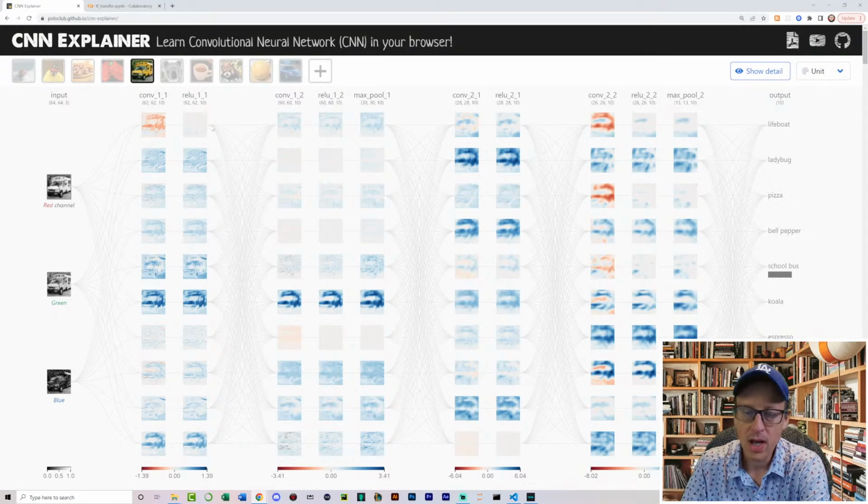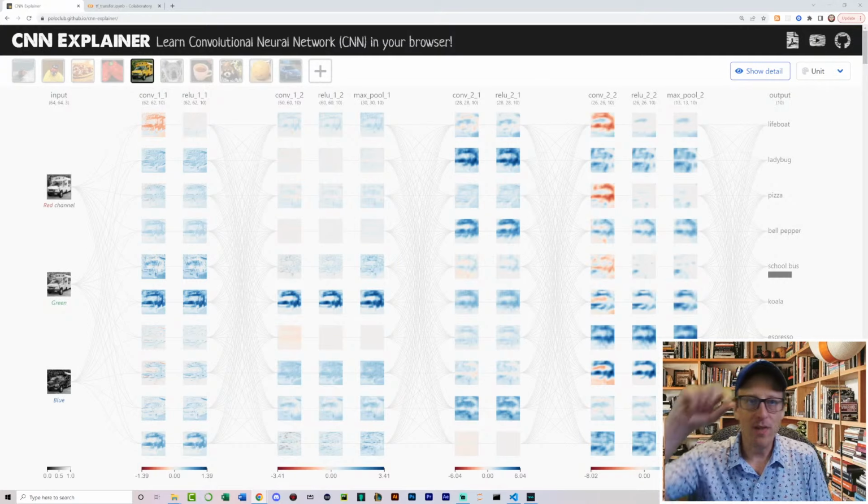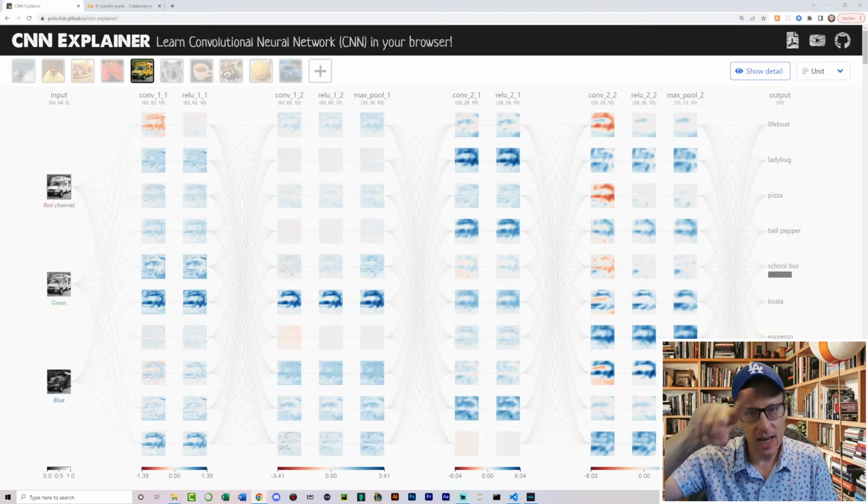You have Relu. This is called an activation function. What it does is it's used to produce nonlinear decision boundaries. What does that mean? It means linear is straight lines. It's trying to fit these shapes better. So if you want to look for a weird shape in an image, okay?